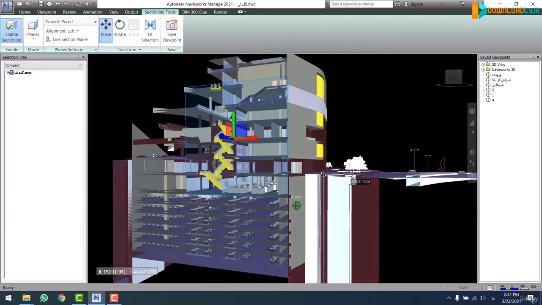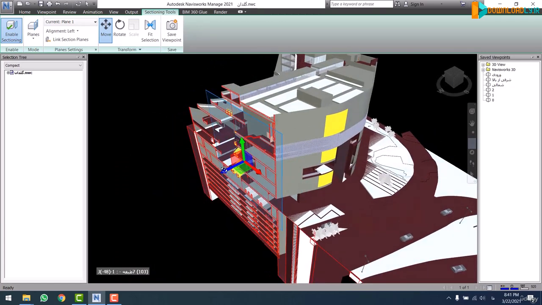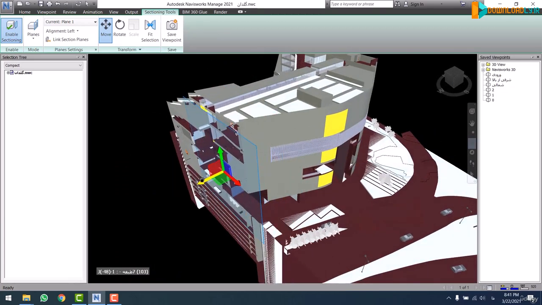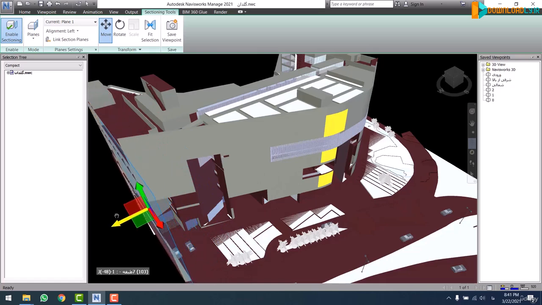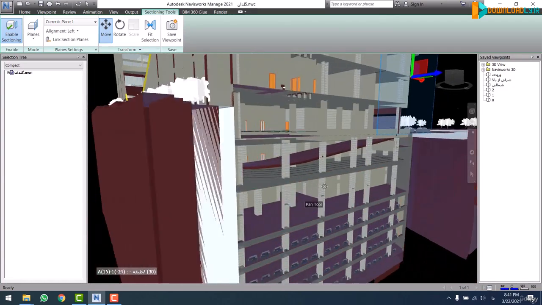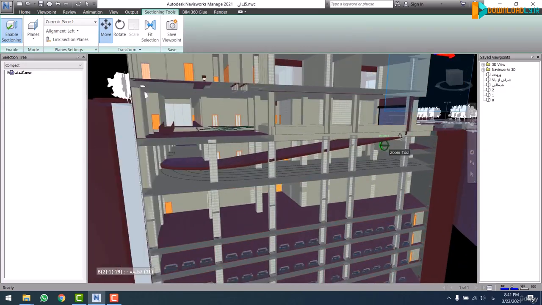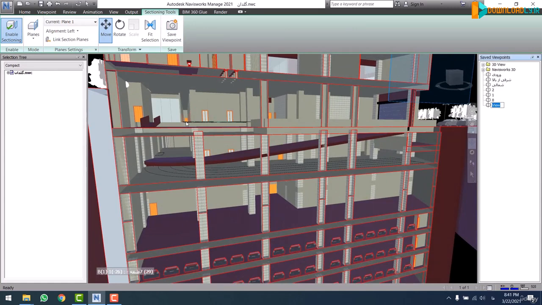For example, I want to present the ramps or stairs, so let me move the plane a little bit in order to have a better view. This way I move it. Let me check. For example, here I want to display these stairs or ramps. So after sectioning, I adjust the position of the camera, then I save the convenient viewpoint. Then I assign the name, ramp for example.